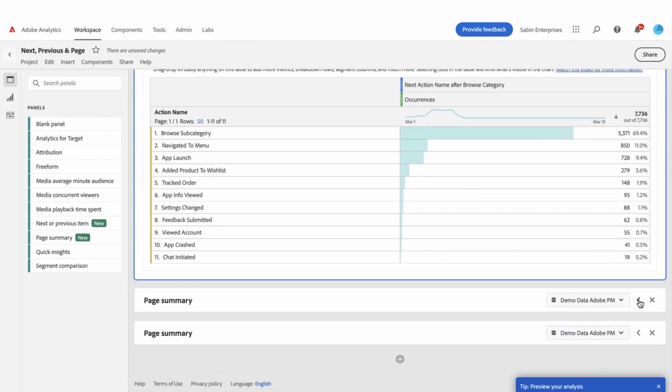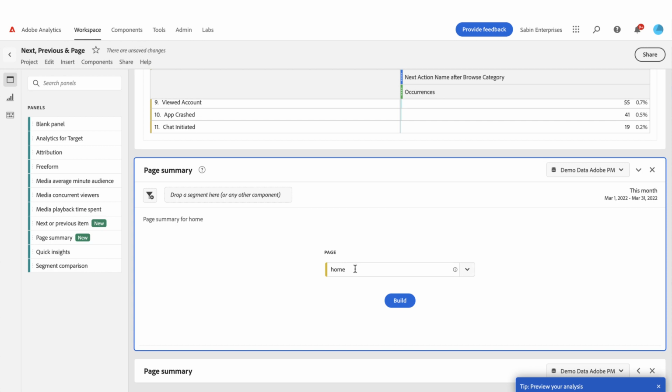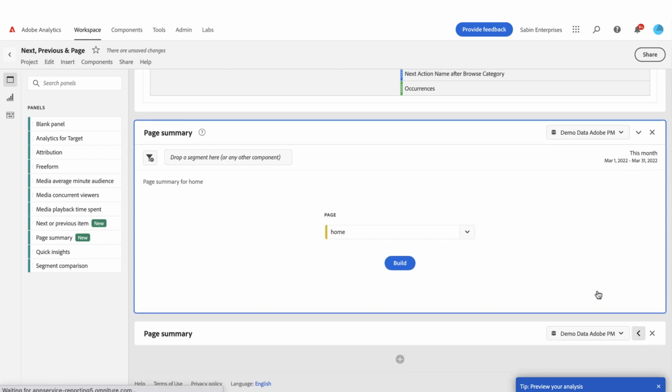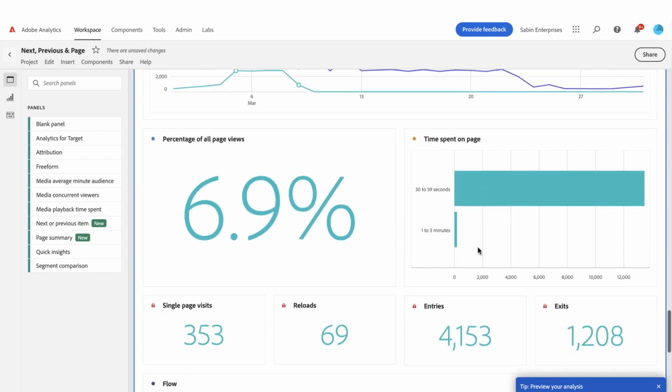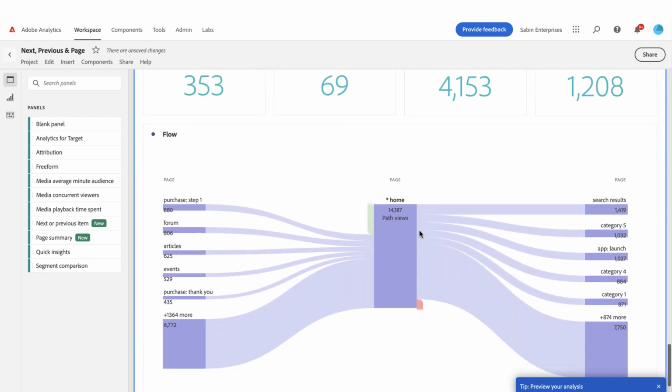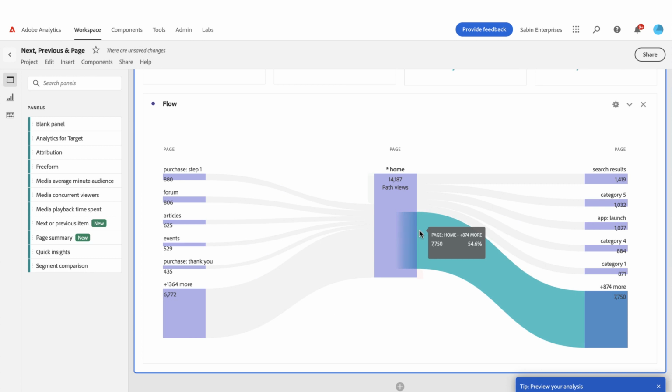And then if you drag on Page Summary, again, it will default to the most popular page, but you can do this directly here by dragging it on. Then you click Build, and you'll get that same kind of output with your high-level metrics that are trended over the last month and year, and then some other key metrics to track, and then that flow report. So really good page information here now that you can do with these two new panel types directly within Analysis Workspace to get some high-level information about specific pages, or in this case, because the Next or Previous can be any dimension, other items that you might be interested in tracking.